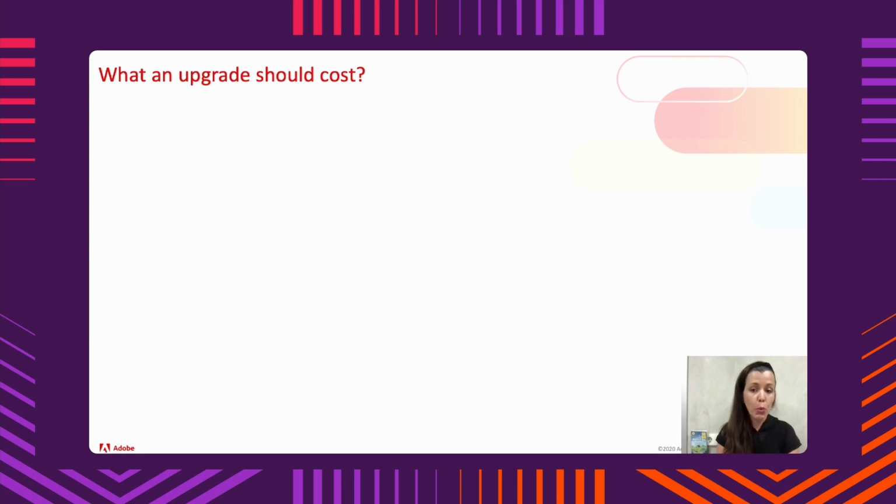If your project or projects are already live, then you know, or you should know, how much an upgrade is costing you. But I'm sure you're wondering if this is the regular upgrade cost expected for Adobe Commerce. The upgrade cost might vary significantly from project to project.